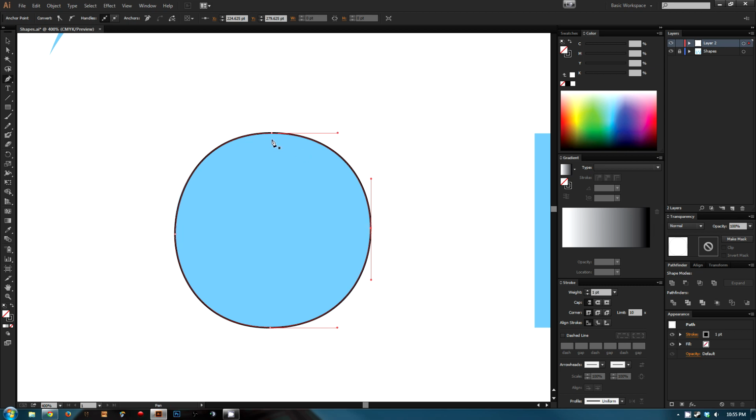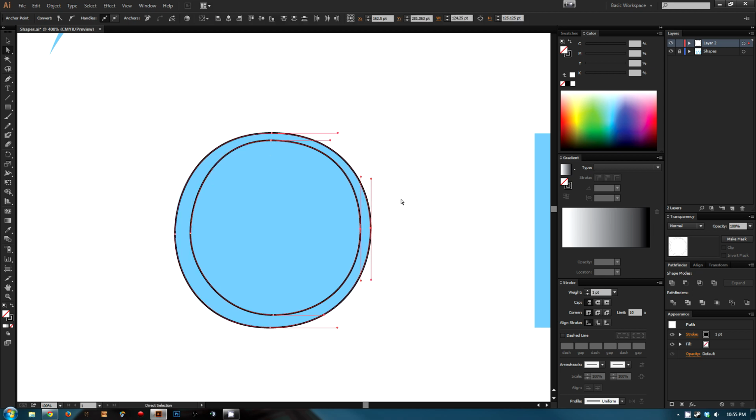Because let's say our objective here is to draw something internally. So now we have to follow these lines inside. And in order to keep everything straight and pretty much parallel, you kind of have to try to keep the adjustment bars parallel to each other. And what happens when you do that is that you end up having to adjust twice as many adjustment bars. So now I have to adjust all of these bars.